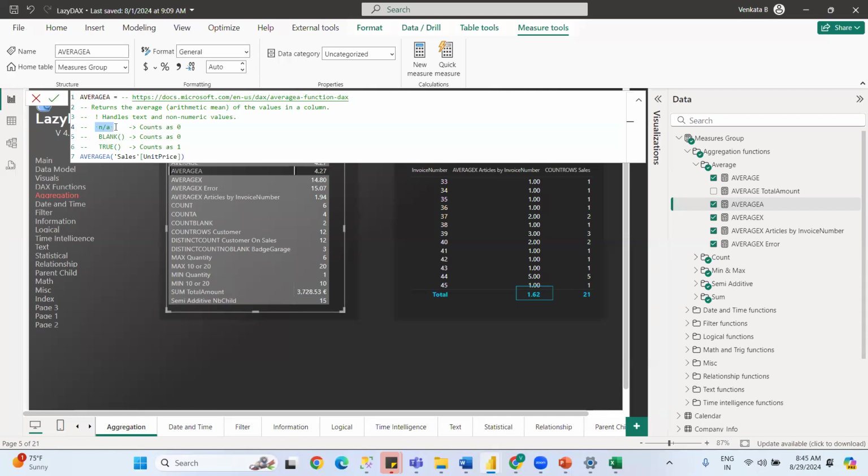Blank is also counted as 0. Wherever true is there, it will count as true. It returns the average of all the values in a column, and it handles text and non-numeric values as well.